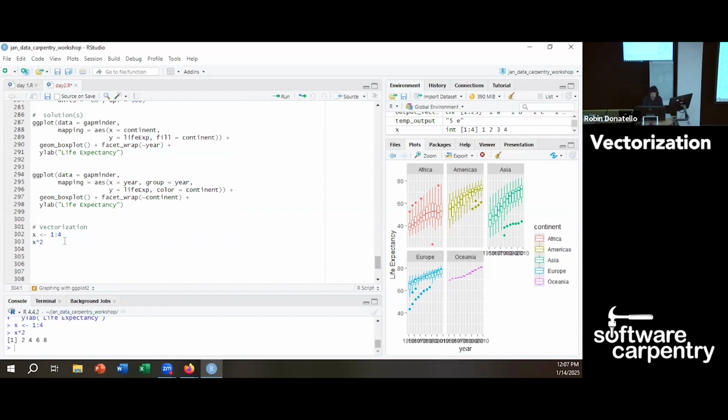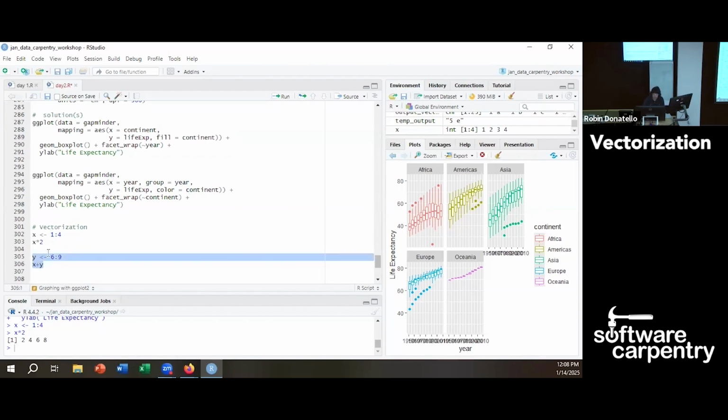Similarly, we can do a two-vector operation. Let's say we have another vector, y goes from 6 to 9. And then we're doing two-vector addition.